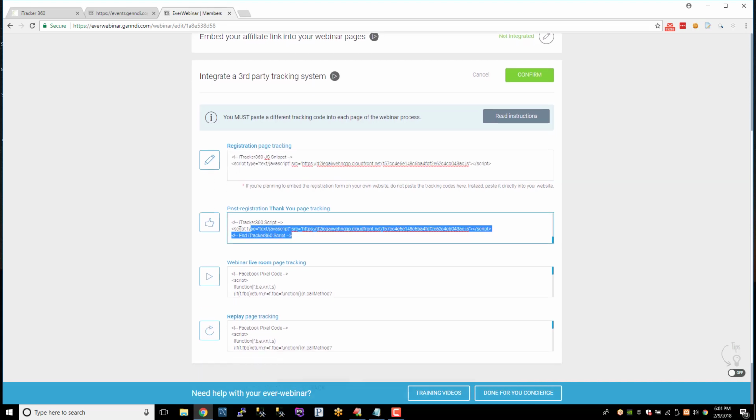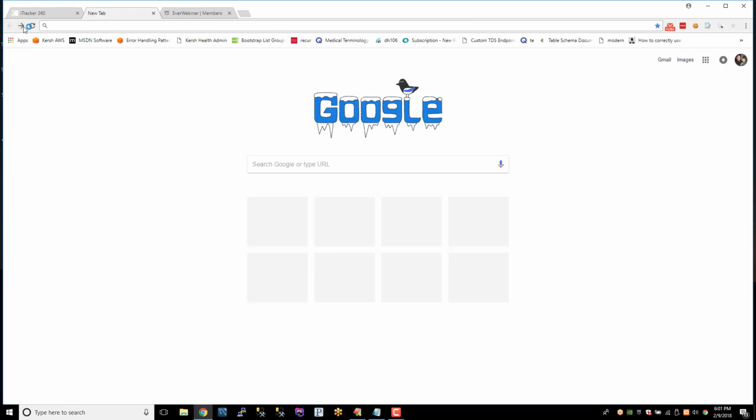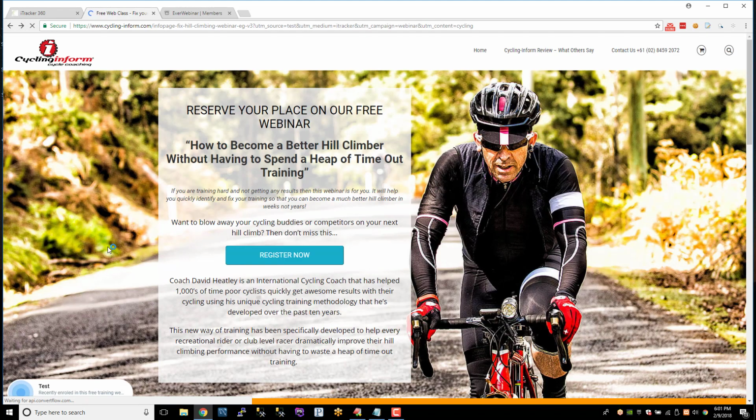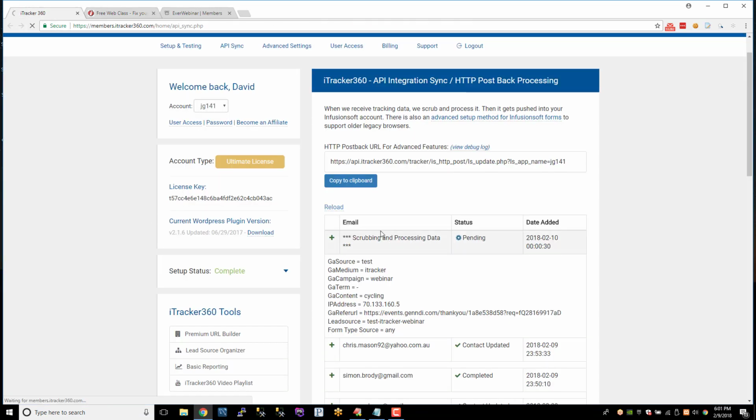And then also paste the tracking code, and this is the important one, in your post-registration thank you page. Whenever somebody lands on the thank you page, that's when we'll be able to track them when our script loads. So you'll need to have our code in the post-registration thank you page, and you'll also have to have it on the landing page. So on this page itself, you'll have to have our code here and also on the post-registration thank you page. Let's go check that lead and see if it's been processed.